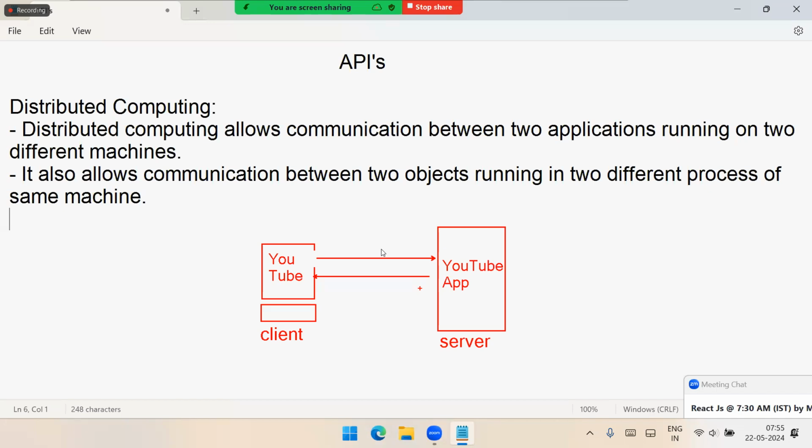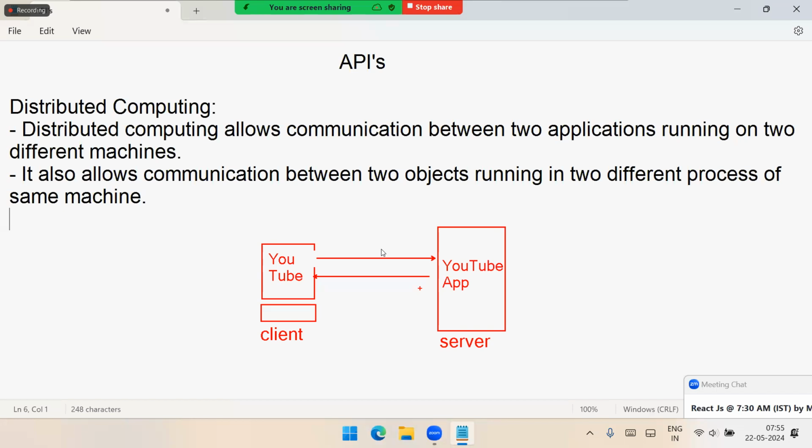That is a distributed application. Mobile applications are like camera, calculator, calendar, phone book, gallery. All these come under mobile apps. These are distributed apps. You have Netflix, you have other OTT platforms. All those are distributed.